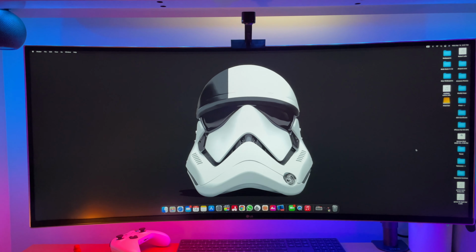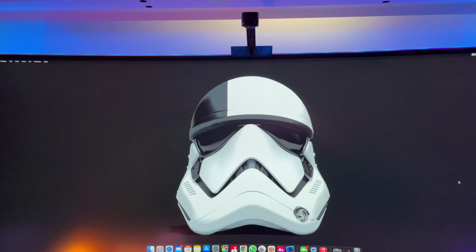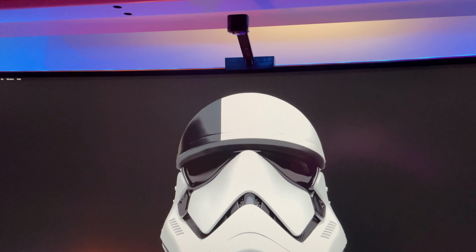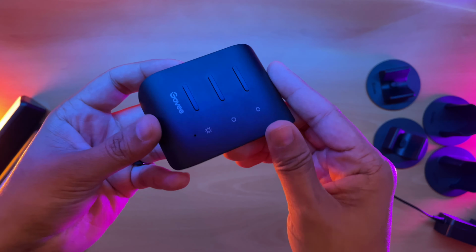They're very simple, so you don't have to worry about screwing anything in as you do with the Philips Hue play bars. Now, this is a pro kit. So because of that, you also get this camera that you can set on top of a monitor, and then you get these little stickies, which I'll show you guys a little bit later as to how this works. So this is gonna help sync all your lights, like what's happening on the monitor or TV with the light bars themselves.